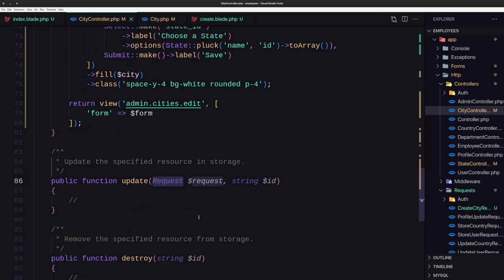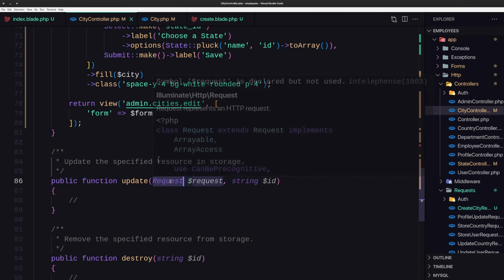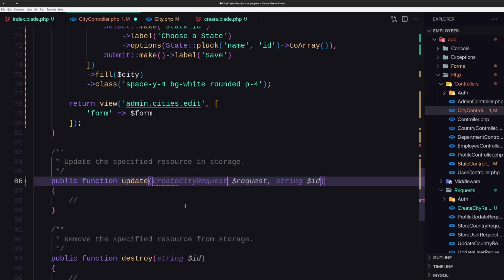And for the update, I'm going to use the new request. So let's come here. We can use the create request because we have almost the same. So let's say CreateCityRequest $request, and pass the route model binding City $city.